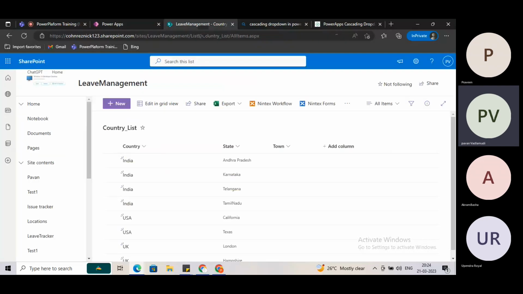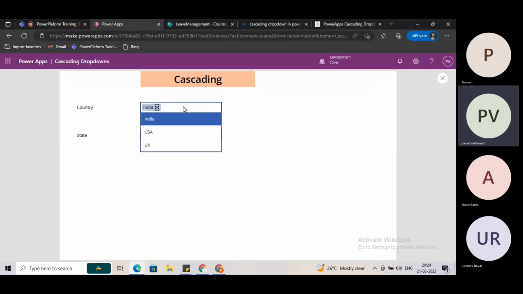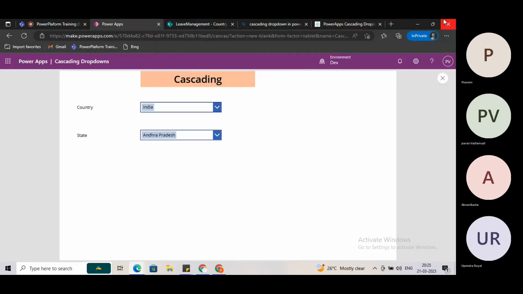Same like this, right? Suppose a new country came, you want to see the new country in the drop down. How can he see it? I want to add Russia here. How can we add it? Where do we need to add the new country column? Does anyone have any idea? I want to add some new Russia column. Where do I need to add it? Raveen, Akram, Upendra.